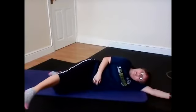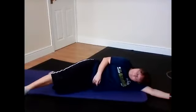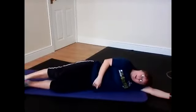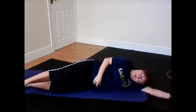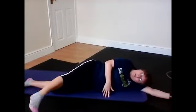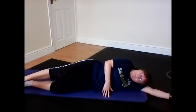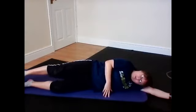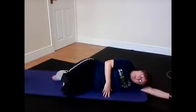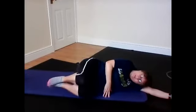And hold it, change direction, and bring it back, so in line with your bottom leg. And hold it, change direction again, bring it forward, and hold it, and change direction, bringing it back, in line with your bottom leg, and hold it, and just stretch down through your foot, and relax, bend your leg, bend your knees, and bring your knees back in front.